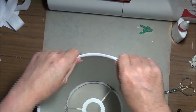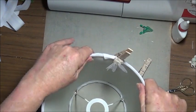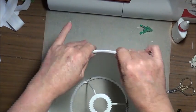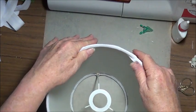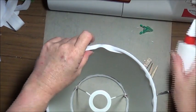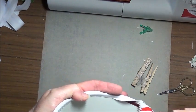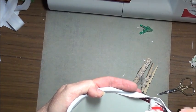And just keep going around until you can feel that it's starting to grip. Like that. Sometimes it might need a bit more. A little bit more lower down, I think. Maybe I'll put right on the edge, like that.